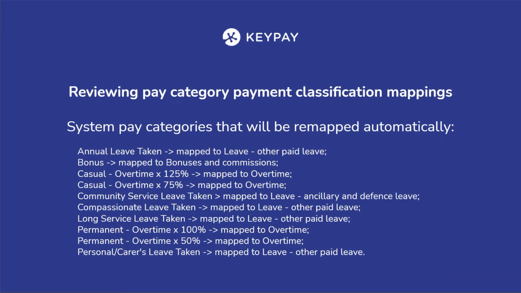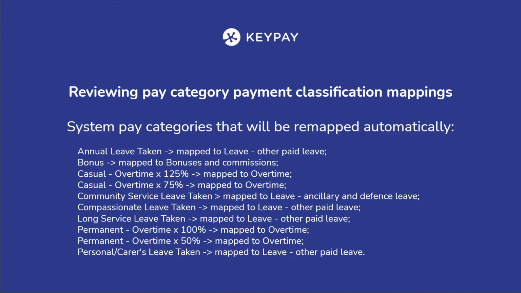Reviewing pay category payment classification mappings. In order to ensure gross earnings are itemized and therefore reported in accordance with Phase 2 specifications, we will be adding a number of new payment classification options to the pay category settings. These new options will be available in the platform from the 9th of November 2021.